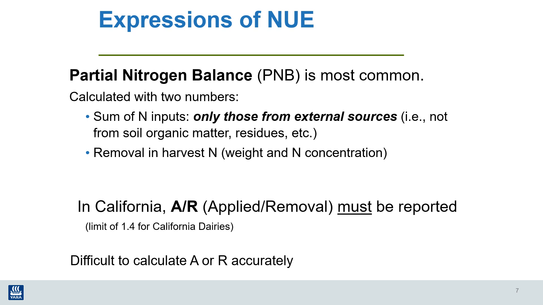You may be interested to know that in California many farmers are required to report their partial nitrogen balance on each field every year. They're asked to calculate all of the applied nitrogen and then calculate the amount of nitrogen removed in the harvested crops. Some of these numbers are measured, such as the amount of nitrogen applied in the irrigation water, and others can be estimated, such as the nitrogen content contained in the harvested crops. The state of California set a maximum applied versus removal ratio of 1.4 for their dairy farms, meaning that nitrogen application is not allowed to exceed removal by 40%, and this ratio must be reported to the state every year.